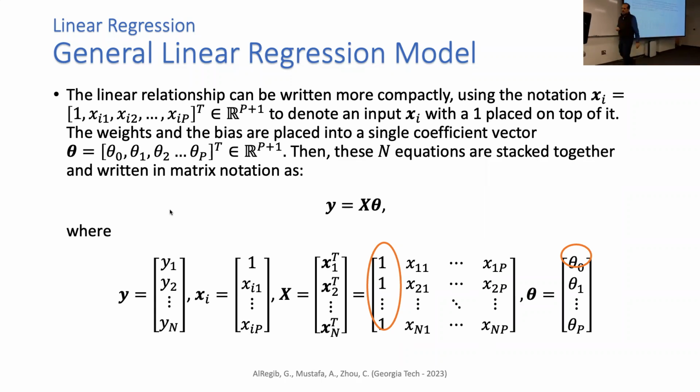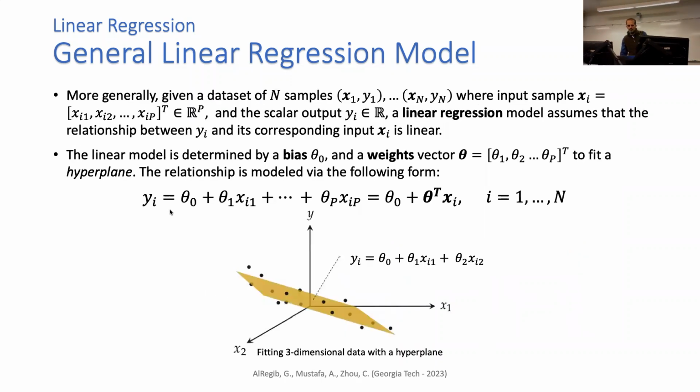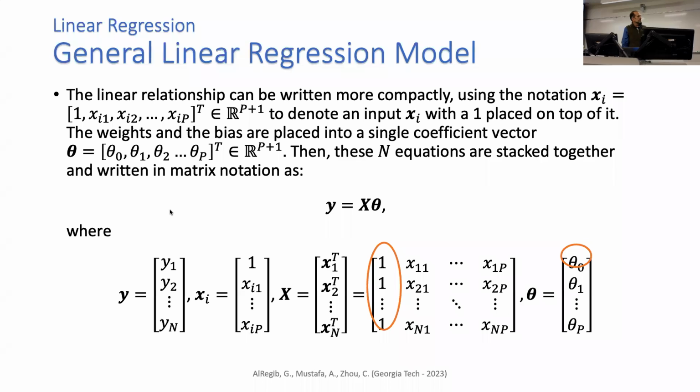The p will become obvious from this equation here. What I'm trying to come up with is a relationship between the x and the y that is linear. So I'm trying to come up with a weighted average of the xi's. These are the weights: theta 1 is the weight for the first feature, theta 2 is the weight for the second feature, theta p is the weight for the pth feature. And theta 0 is the bias. We call it the bias, but it's really there so as not to limit our solution to passing through the origin. Okay, any question about this?